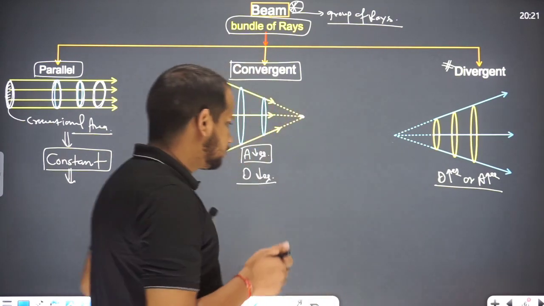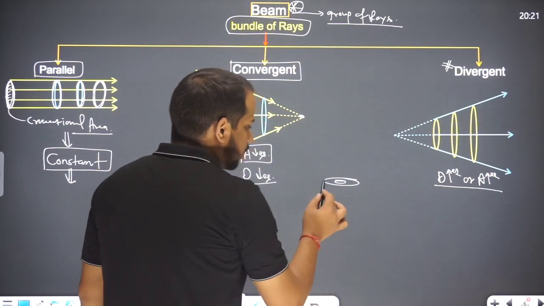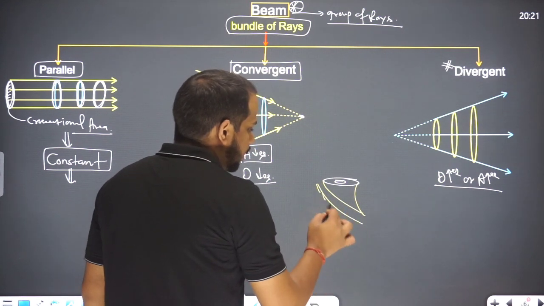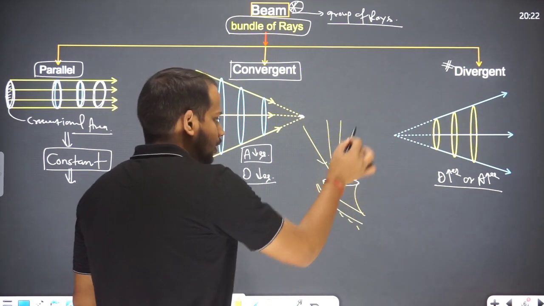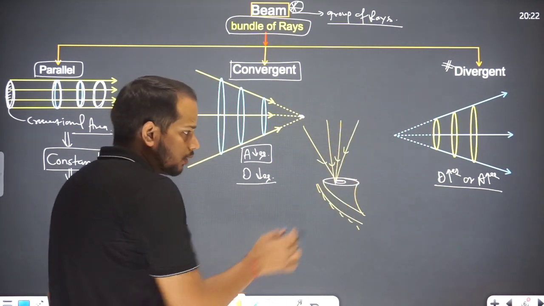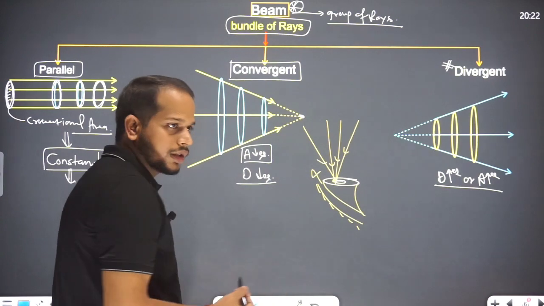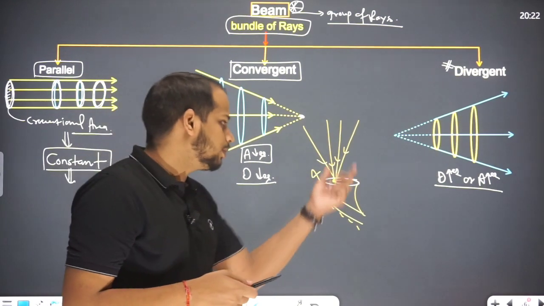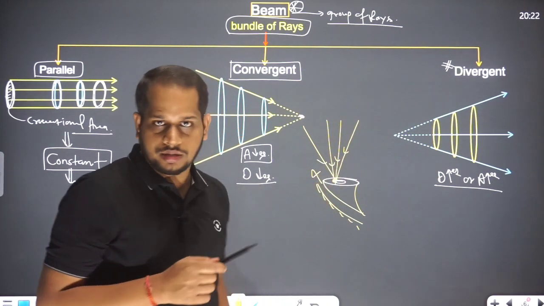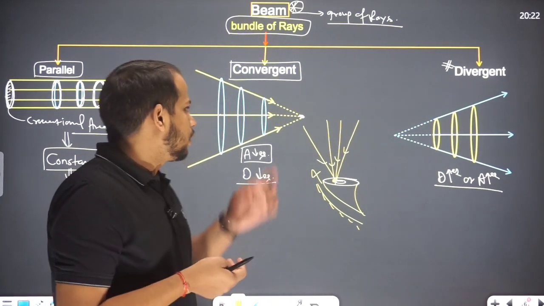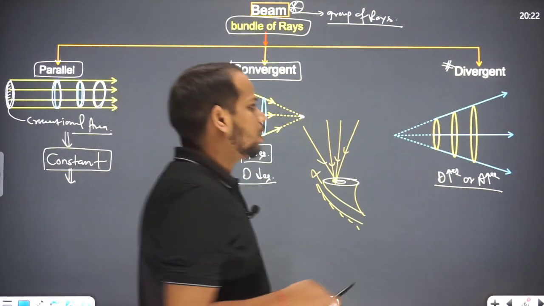If I say, let's assume there is a human eye, right? Let's assume this is the human eye we have, and we are just incident a light from this, and this light is convergent over here. So what do you see over here? You cannot see anything, right? It's a practical thing. If you incident the light on your eye, you will not observe the object if it's convergent, right? The human eye will only detect the divergent ray, right? There is another method, like for convergent we can make it divergent and then observe. We can do such things, but in general what we are observing is divergent.